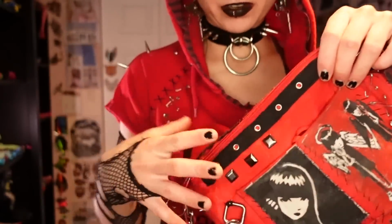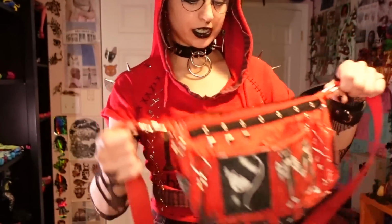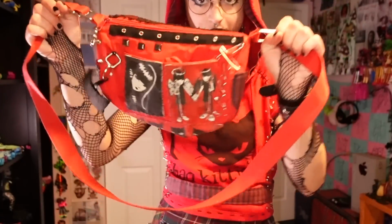And I think that's all the repairs I did. I might have done some extra reinforcement of stitching in certain places, but yeah, it's back to its almost former glory, and it's feeling fresh and happy.